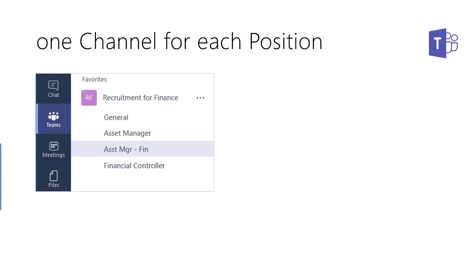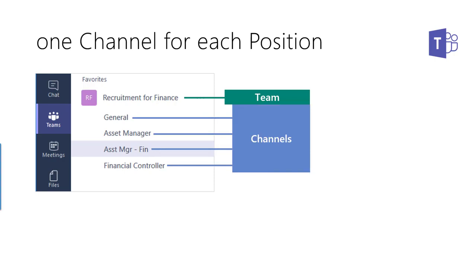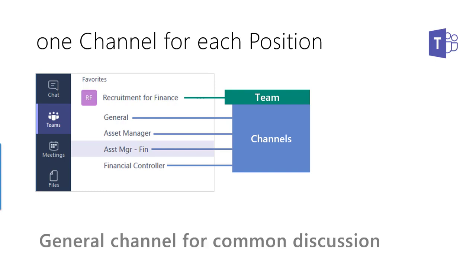There could be multiple positions open. This is the team we just created, the Finance Department Recruitment. The team can have multiple channels. We're going to use one channel for each open position. That way, all the communication related to each position is segregated and focused. The general channel is used for common discussion.